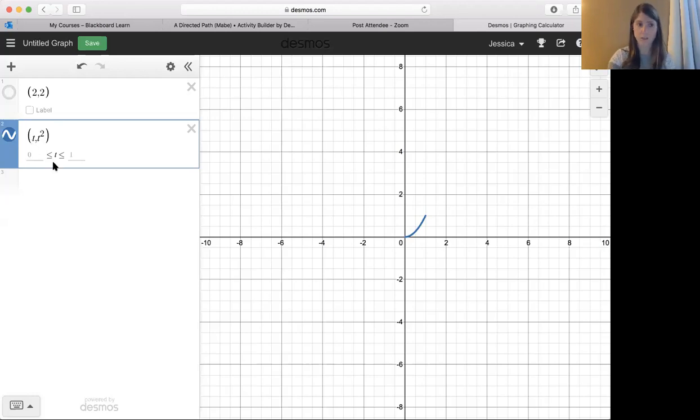And if we take a look at the default, a lot of times Desmos will decide what it wants to do with those t values. In this case, its default is to make t between 0 and 1. But let's say I make t go between 0 and 2. Notice that our graph increased. And then if I go to maybe 2.5, up even a little further.